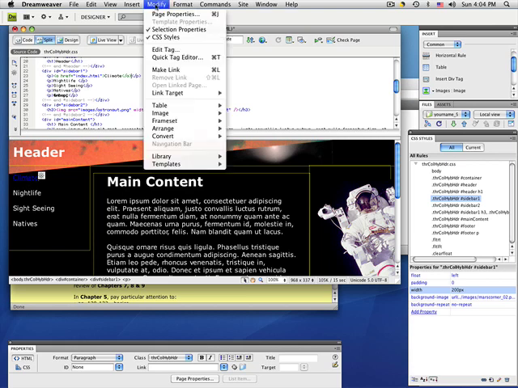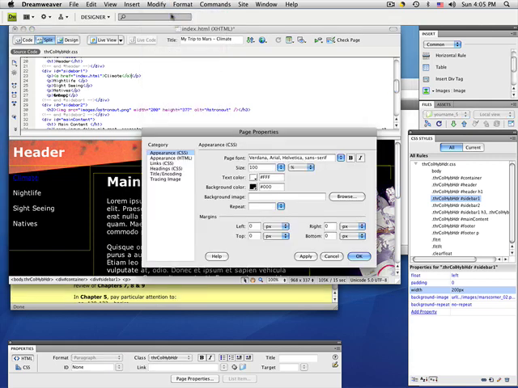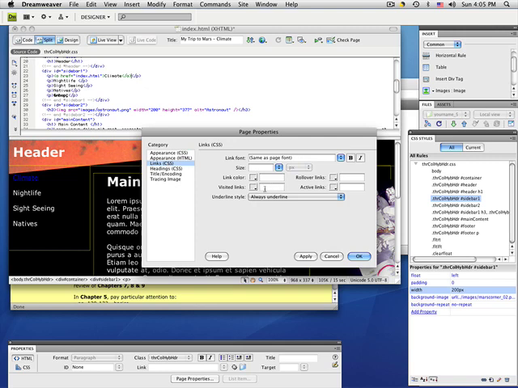I can modify general links by going up to page properties and hitting the category of links. I can change link color, link font, bold, italic, link size, whether to always underline.